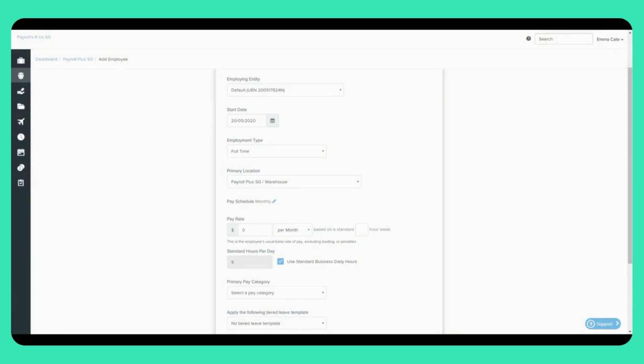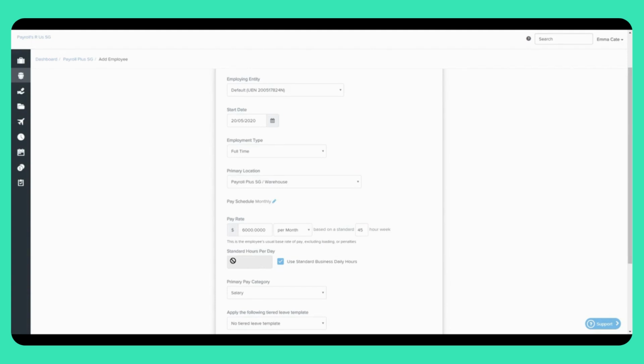That is, if you have selected that the employee's rate will be per hour, you should also use an hourly pay category. This employee is going to be paid $6,000 per month based on a 45-hour week, and they're going to use the salary pay category, which is a monthly unit pay category.